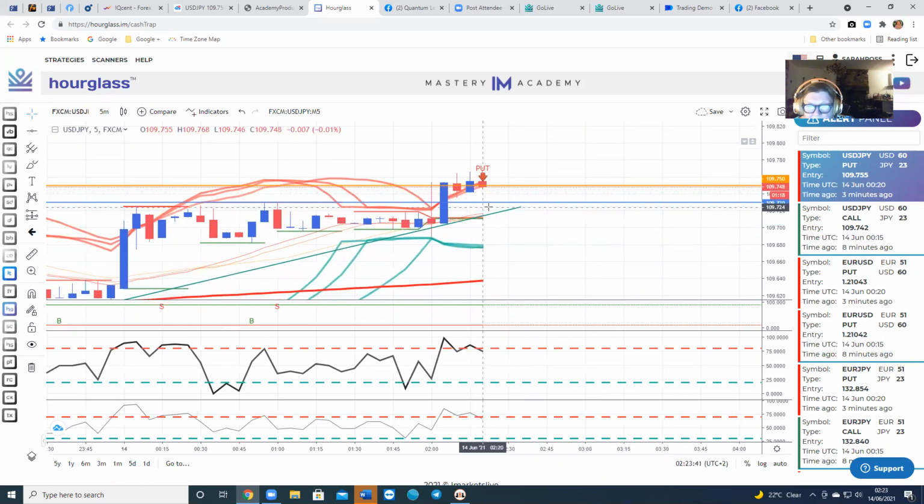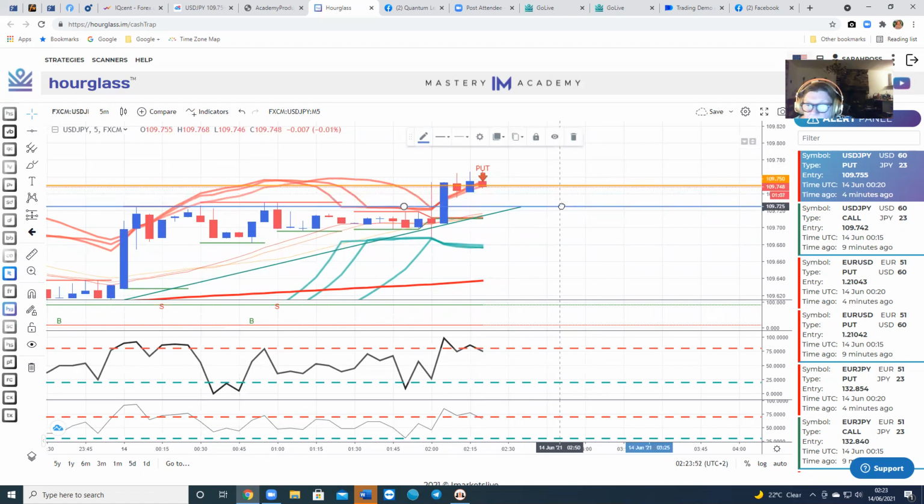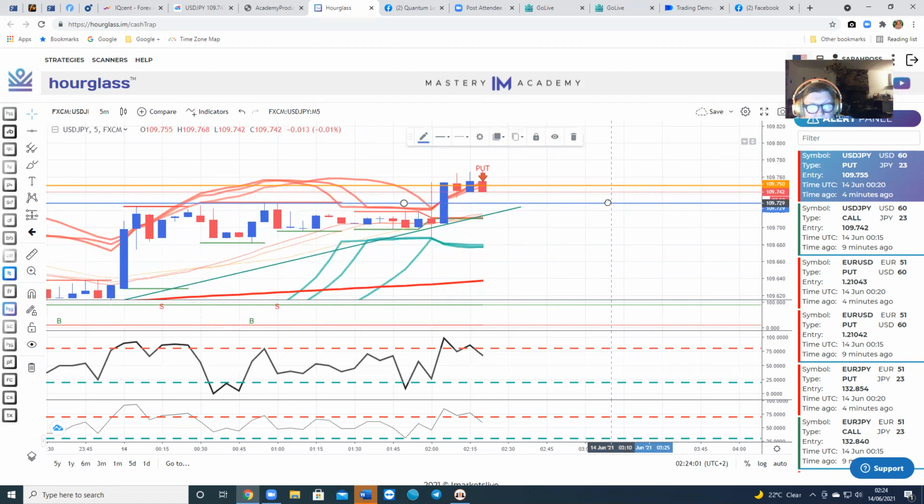So if we're going to take another call on this, we would like it to come back to that red line, which is now hidden below the blue line. Let me just show you where it is, just move it slightly. So you've got one there at 725, and then you see this line here. That's your previous ceiling. So you want that ceiling to become a floor in a trending market for your best chance, your best probability of a call. So I'm going to take another demo when it reaches half past for a call off that sort of area.